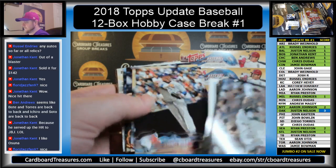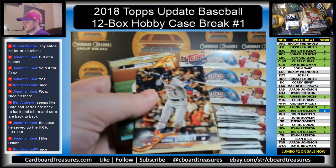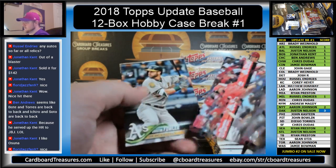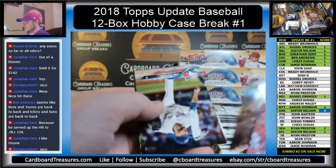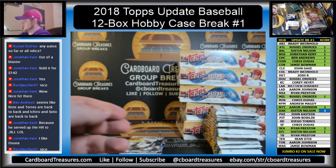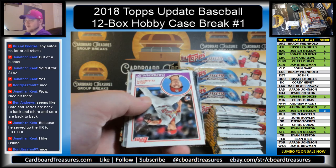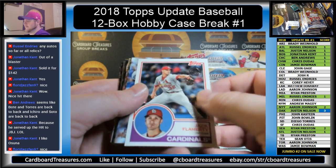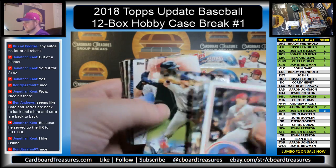Aaron Judge, 83. Ty Cobb, Juan Soto insert. Willy Adames, salute. Luis Valbuena. Nope. Real Muto, there's storybook endings, Ted Williams. So series one, we got a one of one. It was a Noah Syndergaard original sketch card. And then series two, in a personal box break, Jagger got a Buster Posey nameplate patch.